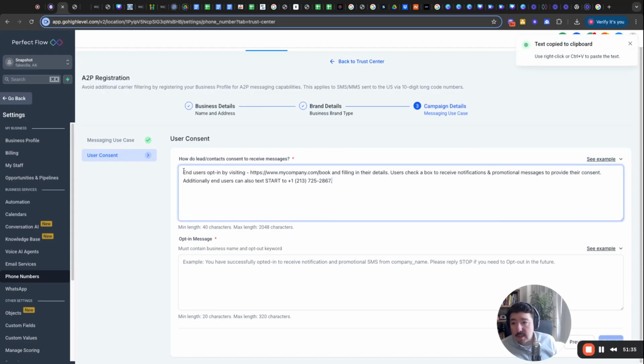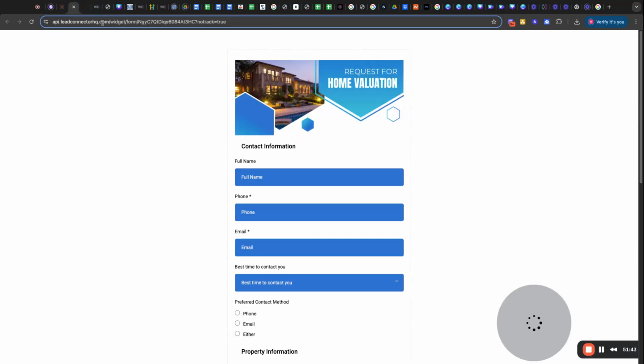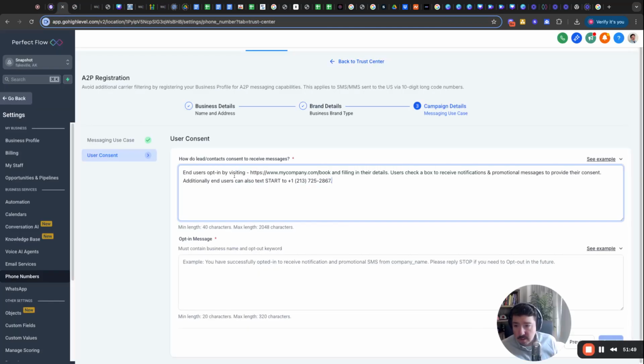Now, this is exact. This is where you want to be linking the form. Okay. So we're going to go to our form. We're going to copy the link. Opt-in: end users opt in by visiting, or you could say opt in from Facebook ads.